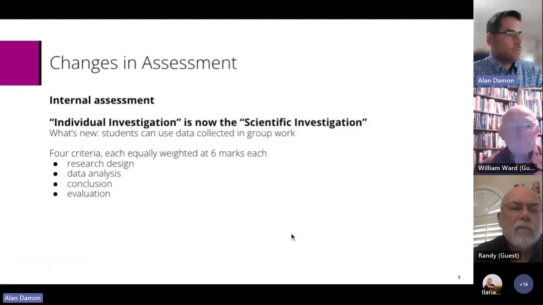The big difference is now students can, under certain circumstances, do some group work. There are certain rules they have to follow. Up to 3 students could work together, but each student must have a separate research question and must process their own data and things like that. So there are very specific rules about that. At the workshop, a lot of people said they're not going to do that. They're just going to keep with individual work. But some schools, just because of the lab situation they have, might realize that, like there are some schools in the US where they have no lab technician and they have 35 kids, and they just don't have the space and the time to have everybody do an individual investigation.